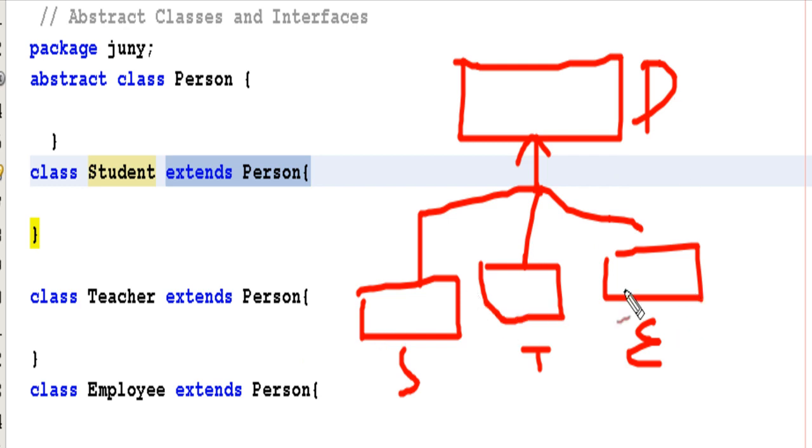But we can build a contract between these classes. That is by having an abstract method inside an abstract class. That's very important, because every abstract class can have an abstract method, but you can have an abstract class without an abstract method. We can still have an abstract class. What's the use of it? We will see it later on. But if we have an abstract method here, then the class should be abstract.